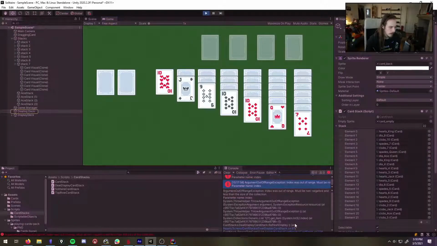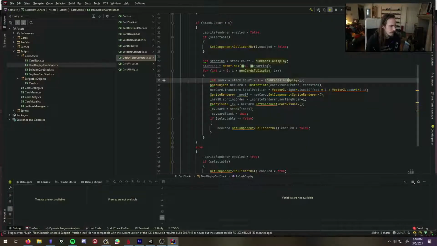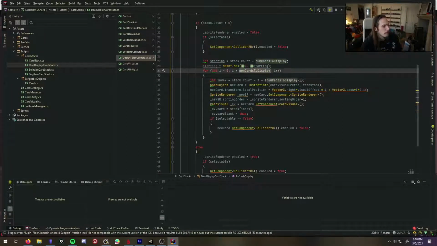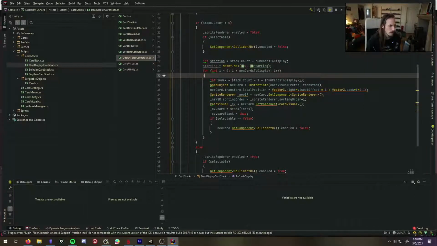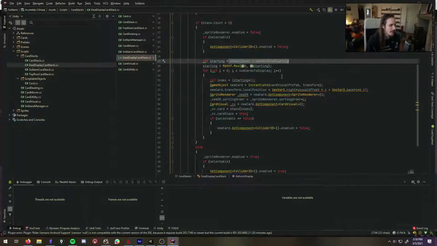And we're still getting an index out of array. Inception. We need starting. No, that should be 0. And this should be starting plus I. I already did that math, didn't I?